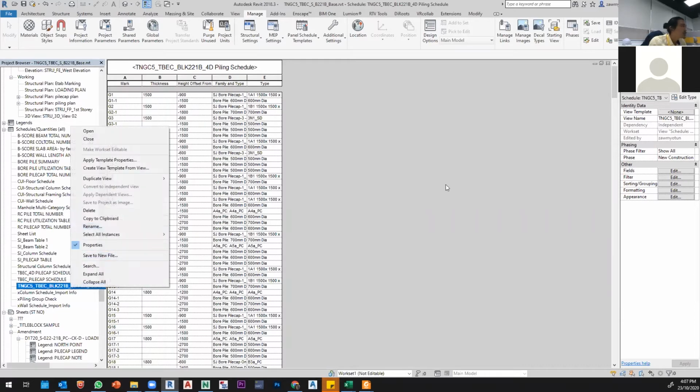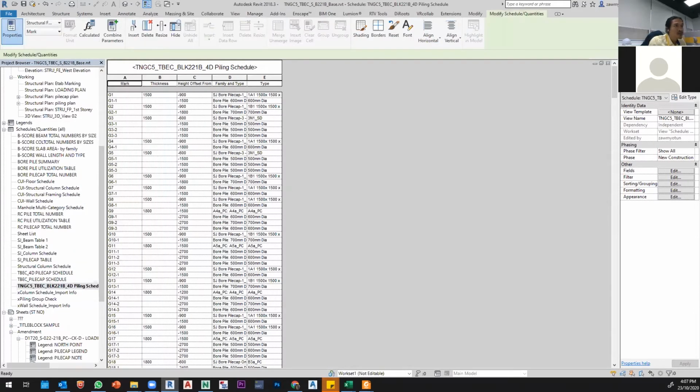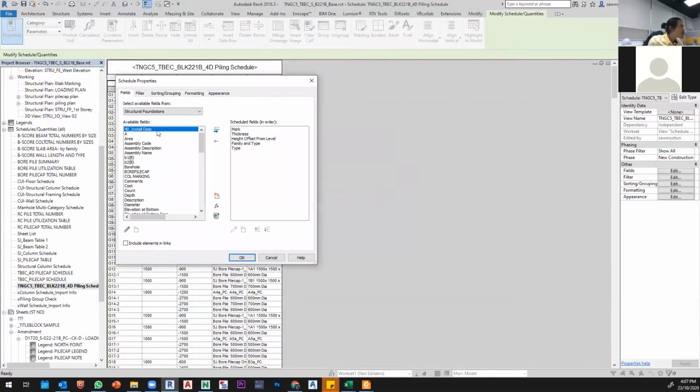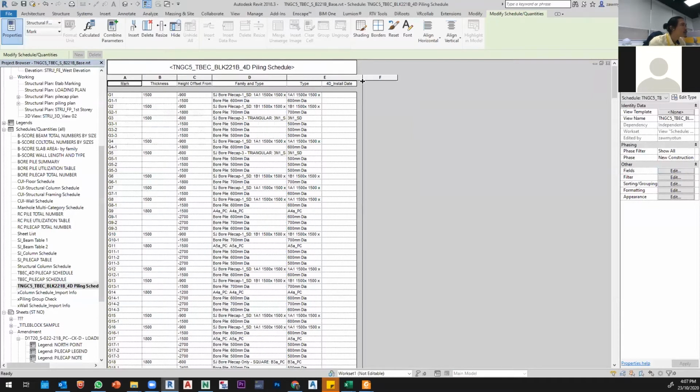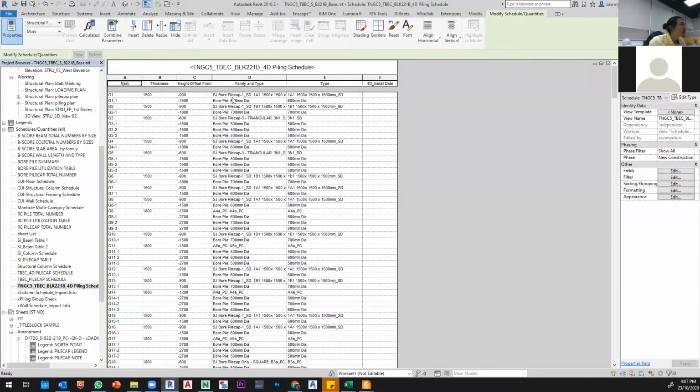schedule. So we put it inside my field for the install date. You can see now. So I'm going to go inside. And here you can see this familiar type, right? Types. Those are all piles, the ones that are supposed to be in the piling schedule. Those pile caps are supposed to be separated out. That is the problem in our modeling.